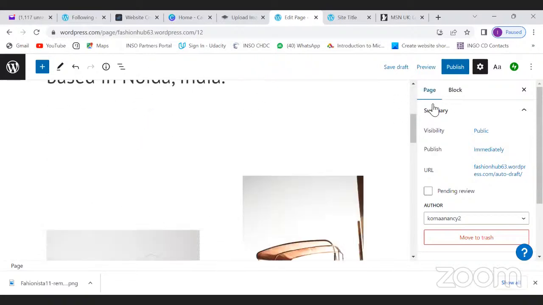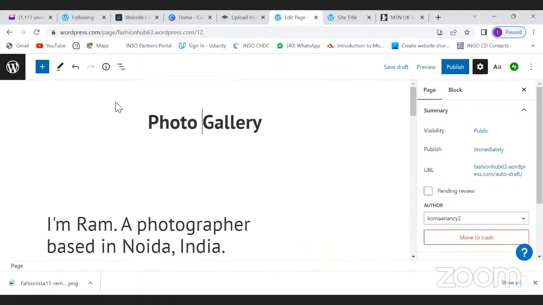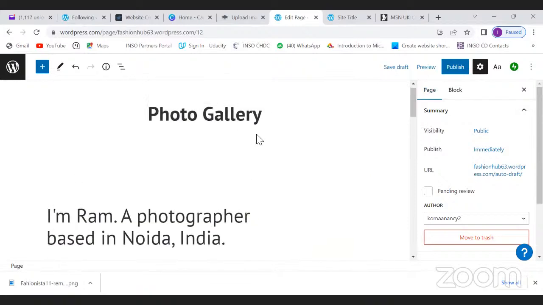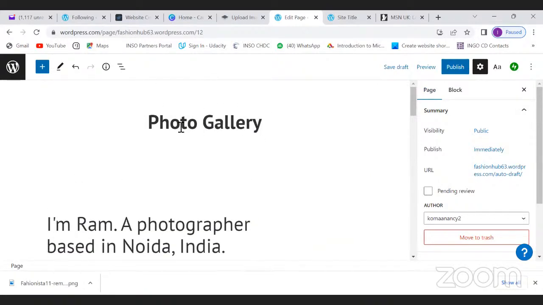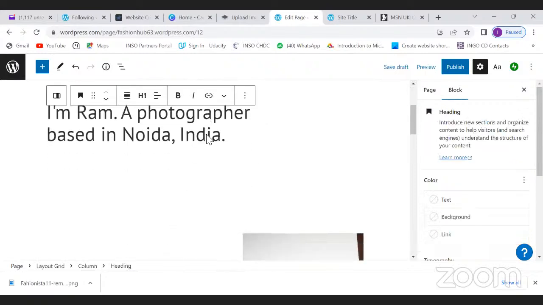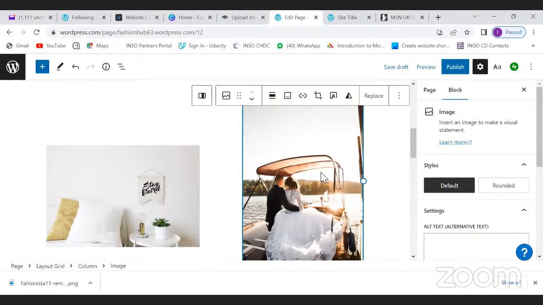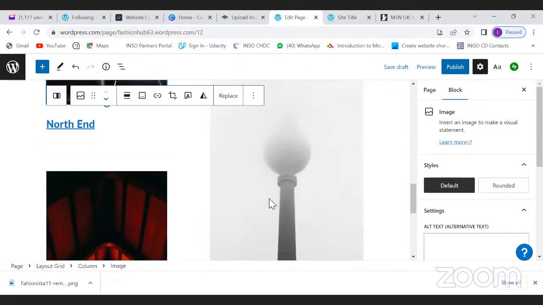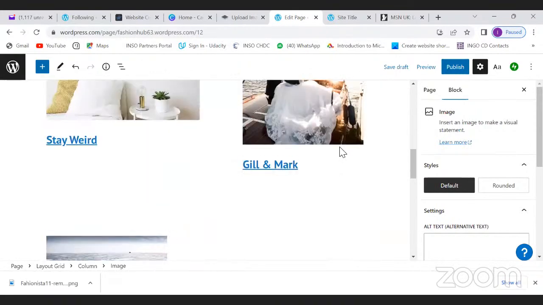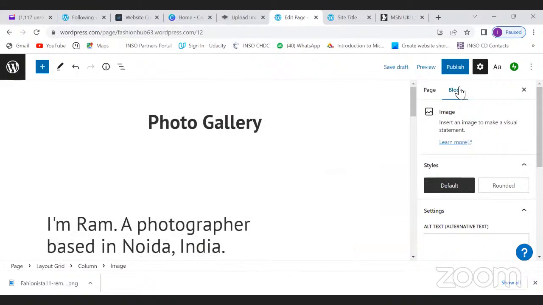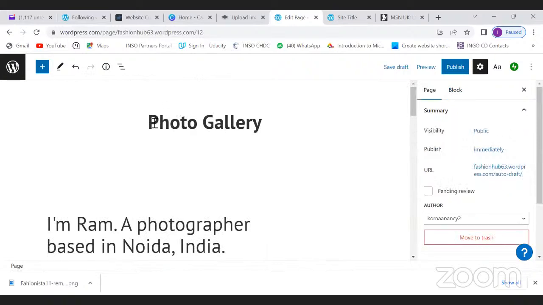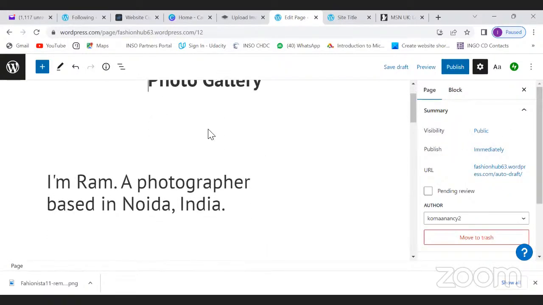So you see the page level. But in case you wanted to edit specific parts, WordPress is composed of what we call blocks. So this is a block, this is a block, this is a block, this is a block, this is a block. Anything to do with a block can be edited from the block section. Anything to do with the whole page is edited on the page setup.